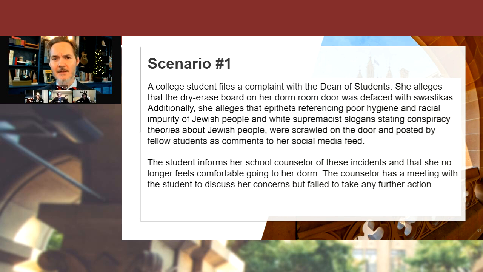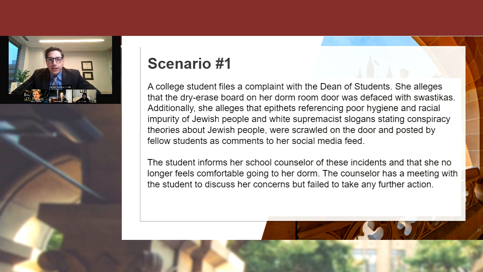So, Scott, I think I'll kick this to you first, and then maybe we can get thoughts from the others. Happy to. Thanks, Aaron. I will mention before we start out, these are not Thompson Coburn original scenarios. These are actually in the May Dear Colleague letter that we referenced. To the extent we don't get to some of them, those are available there and give OCR's interpretation of how to address them. But we thought we would at least highlight a few and expand a little bit on how OCR would handle them.